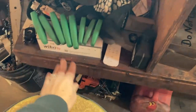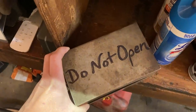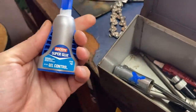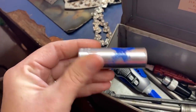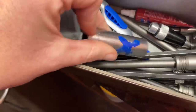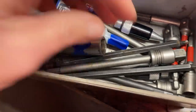Under here, I keep my Torx, my Weehaw set, which I love because they're awesome. And then I have my do not open box. Now this is because my husband likes to run off with my stuff, and anytime I need super glue, I can't find it because somebody's run off with it. I got my socket marked that nobody can steal to take out all the exhaust screens and the steels that get clogged up and replace them. So that can't go anywhere. I also have my thread lock so nobody else can take it. And usually I have some electrical tape in here, but somebody's obviously taken that.